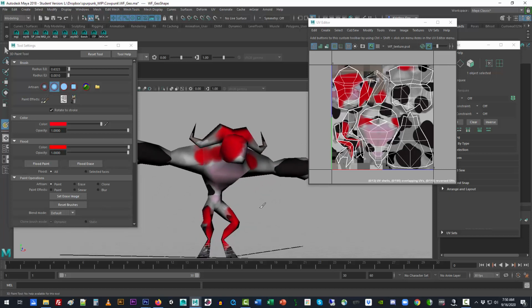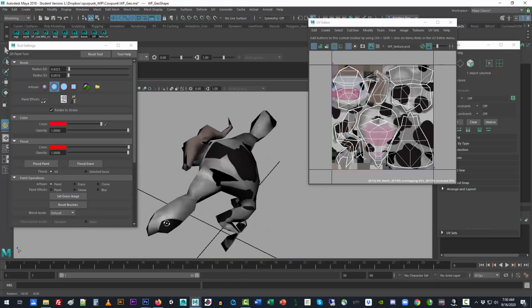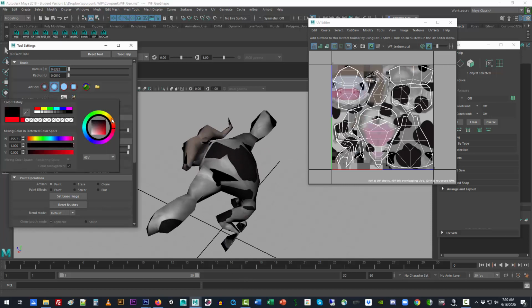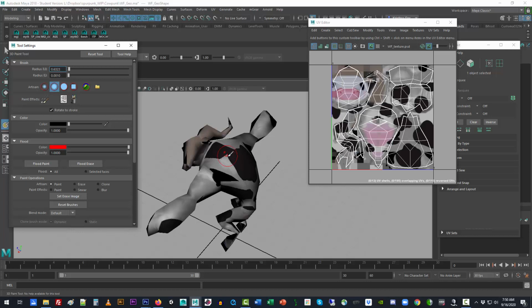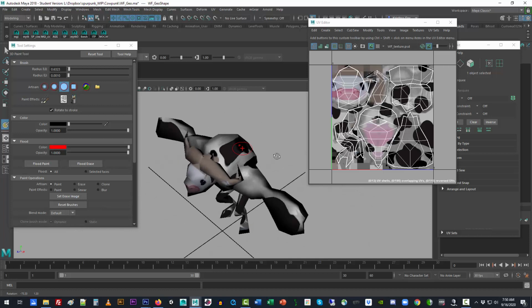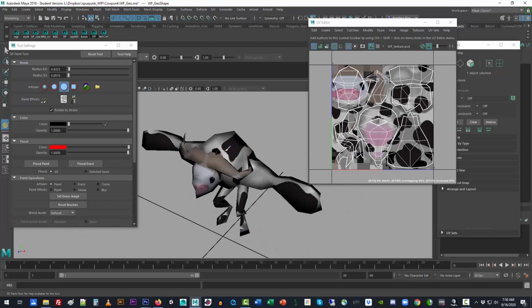So if I come in and just do undo all over this character, then I'm ready to start painting in what's important to me, which is just these dark patches. So if I were to paint this in, maybe I give myself more of a hard edge. You can see it's painting over the character's texture simultaneously. But this allows me the advantage of coming in and painting right on the geometry, which is kind of cool.